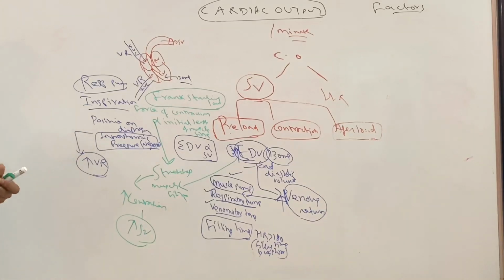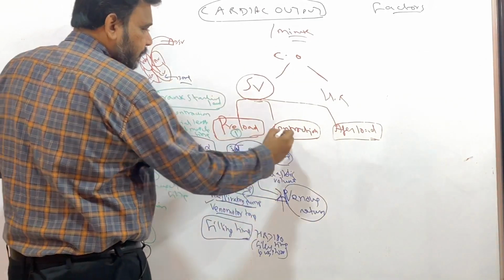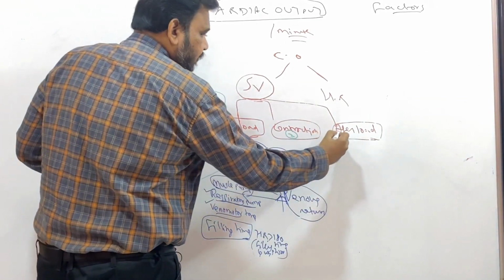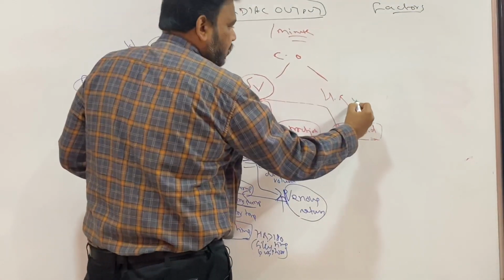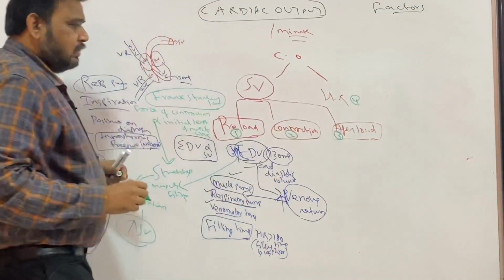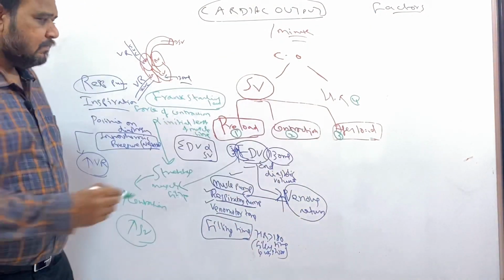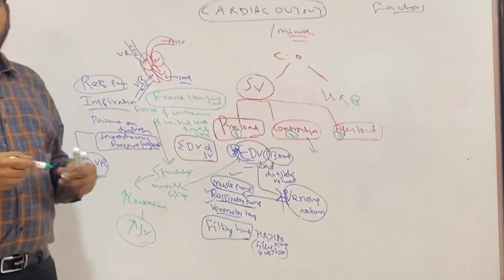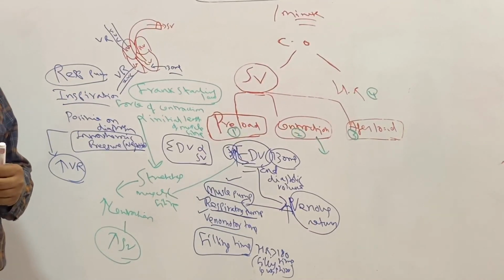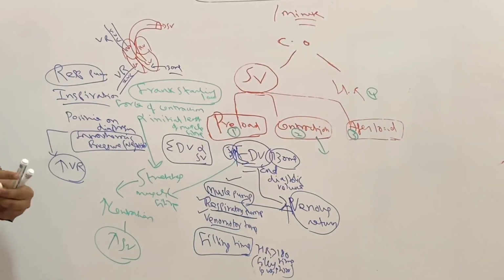Now I will be telling about contraction, which is another factor. So I will keep this as factor 1, factor 2, factor 3. All these are determining stroke volume, and factor 4, which is heart rate. Now I will be explaining factor 2, contraction. So you all know, when the ventricles contract, the stroke volume is going to be more. So what are the things that cause contraction?